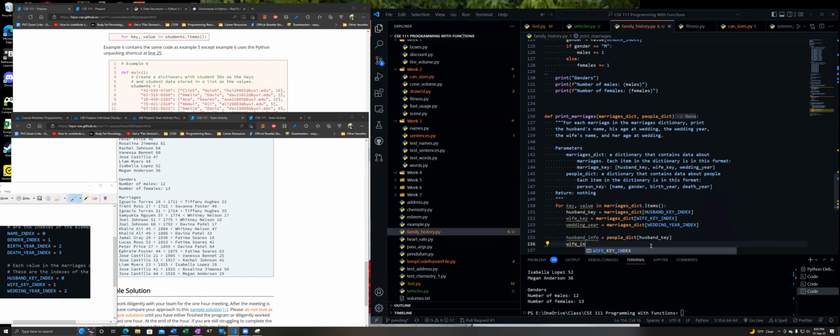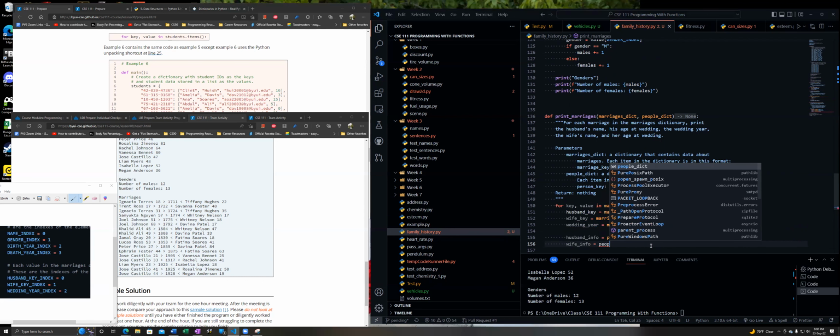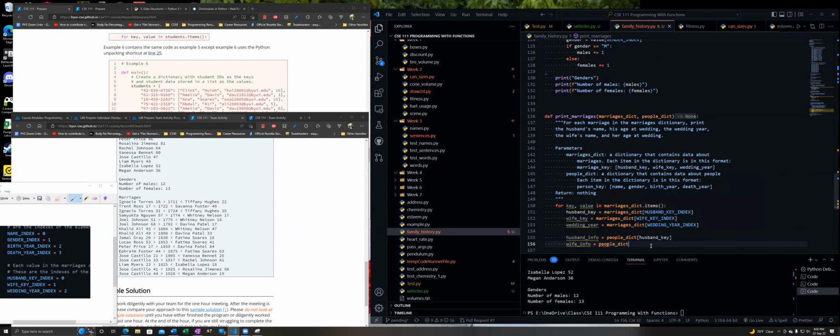Wife info equals people dictionary, wife key.